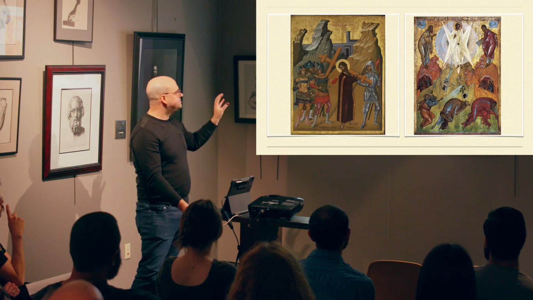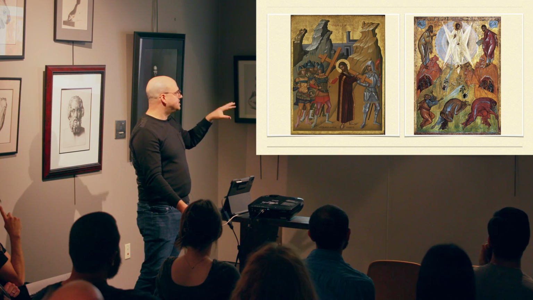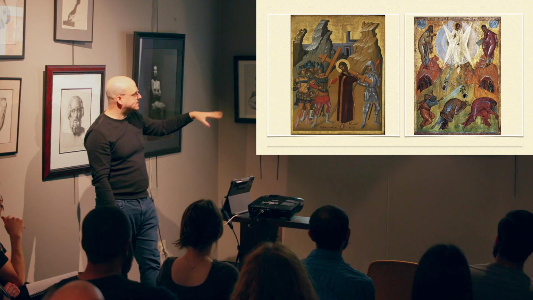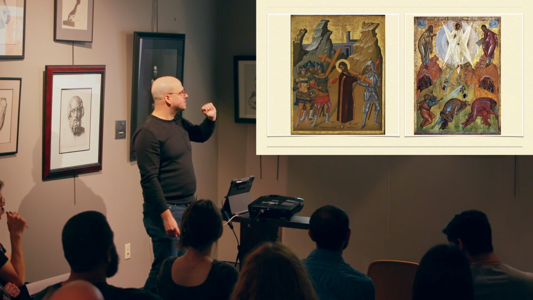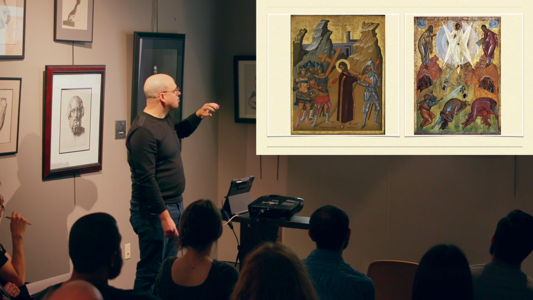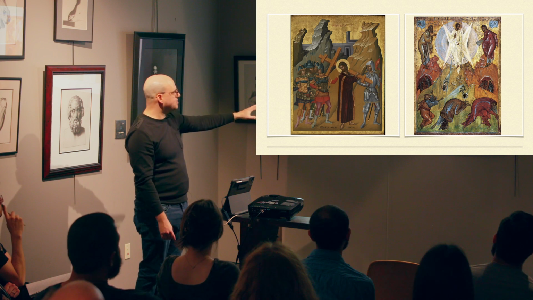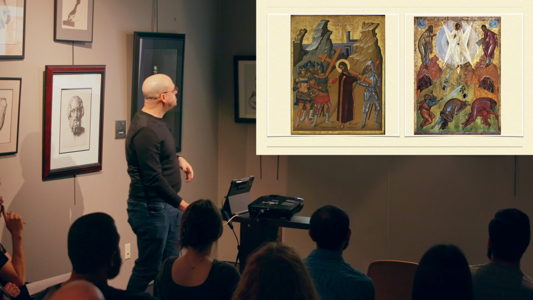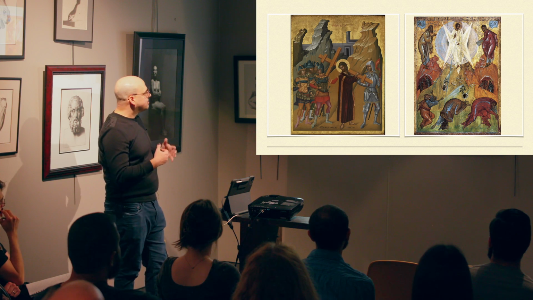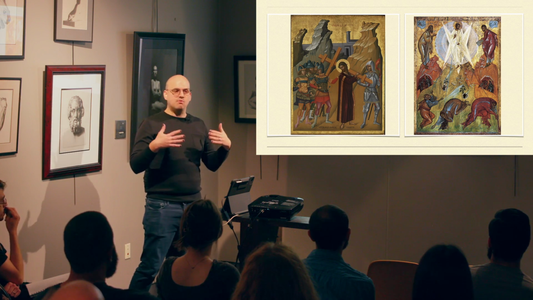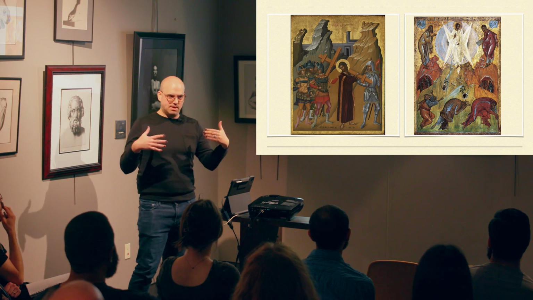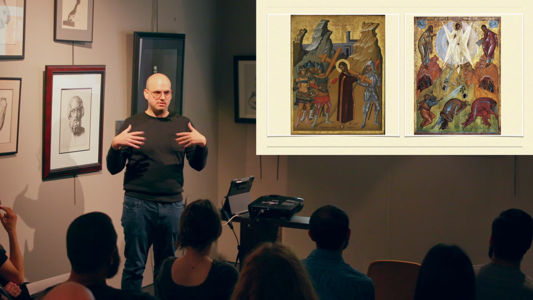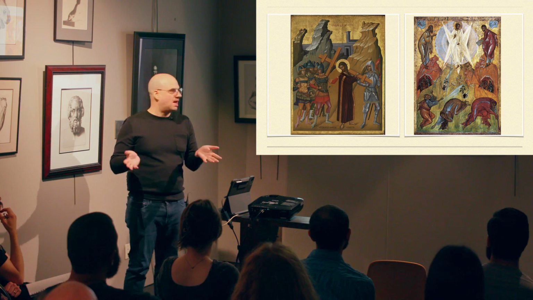And so here, two incidents or two events from the New Testament in the Bible. On the left, we have Christ bearing the cross on his way to his crucifixion, and on the right-hand side, we have what is called the Transfiguration, where Christ reveals his true nature to three apostles, and two prophets appear on either side of him. So you can see that these are very self-conscious images. They are very well aware that they are being watched, they are being venerated, and so everything is turned towards the viewer to be as conveniently presenting as possible.